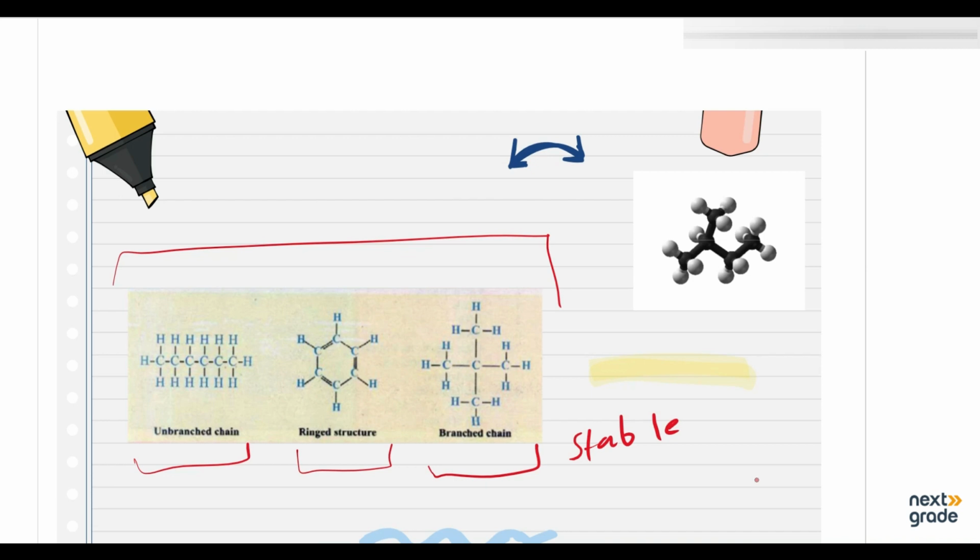So the ability of carbon is responsible for the vast variety of organic compounds, and C-C bonds form the skeleton of the organic molecule. C-C bond like this one, like this one, like this one, these all, then this one, right? All these C-C bonds form the skeleton of the organic molecule as shown in this slide, right? Here we can see that it is making bonds with the hydrogen atoms. One is the unbranched chain, one is showing the ring structure, and the other is showing the branched chain structure.